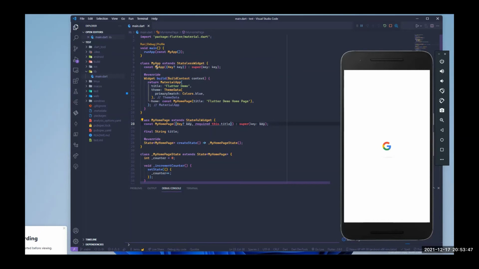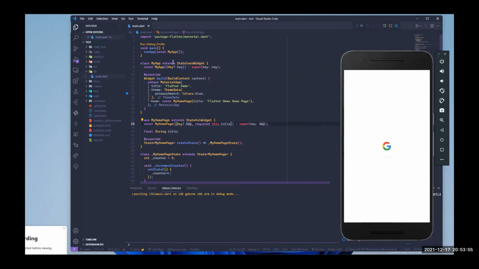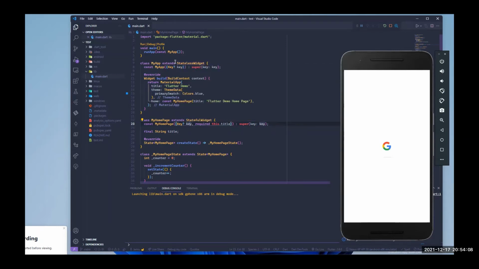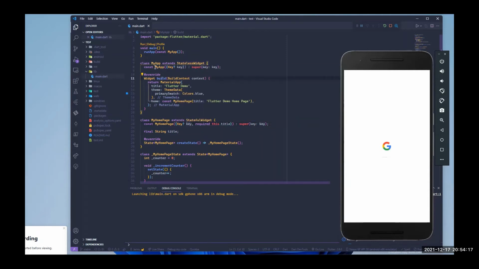So, my app extends StatelessWidget. When I talked about OOP and inheritance in the last class, I said if you have a class that is extending something, then you can use the fields, the properties, and the methods of that class. So my app is extending StatelessWidget. That means we can use the fields, properties, and methods of StatelessWidget. From the constructor here, we are supplying the key. Don't worry about this key right now. It's nullable, so don't worry about that.